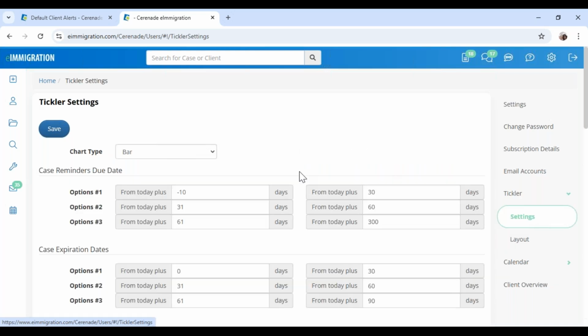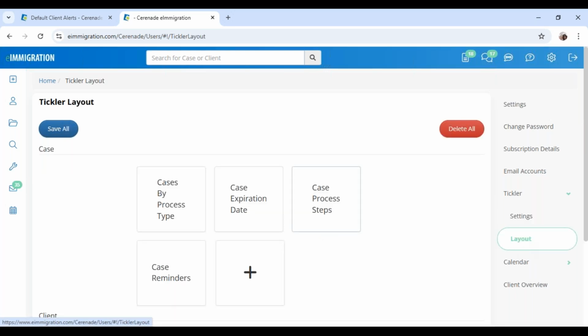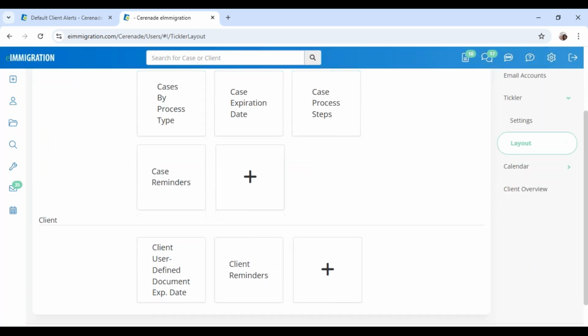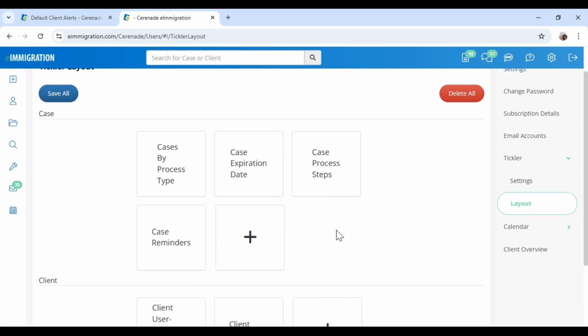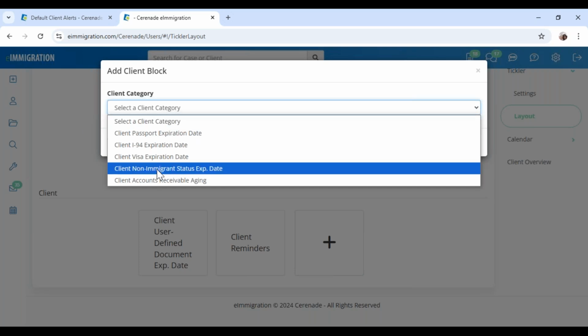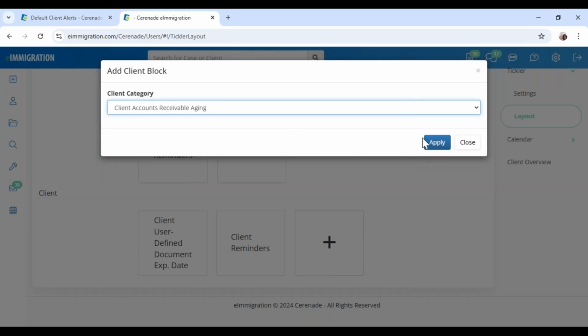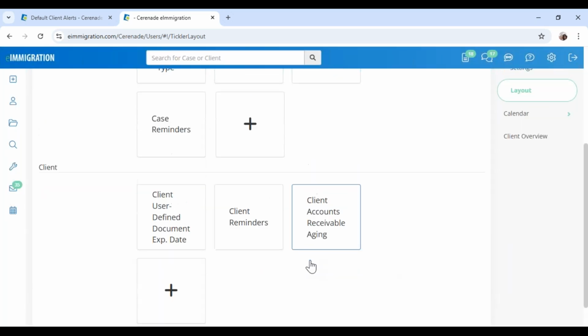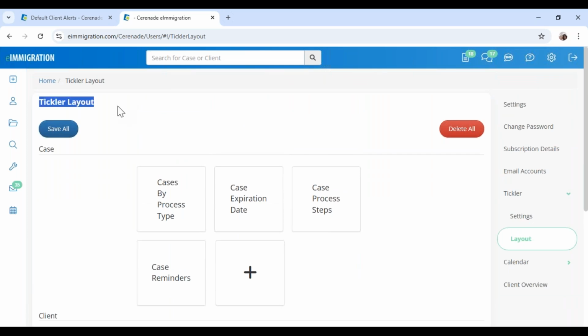If I do want to see information for my reminders, I can customize also the time frames. If I want to change the layout, and maybe I do want to see invoice information, I can pick from here: accounts receivable aging, and I'll just apply. So again, each user can customize their own tickler layout.